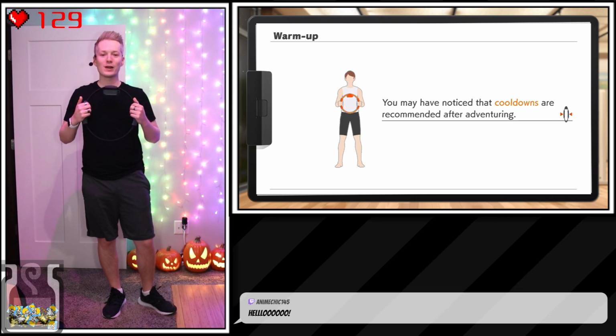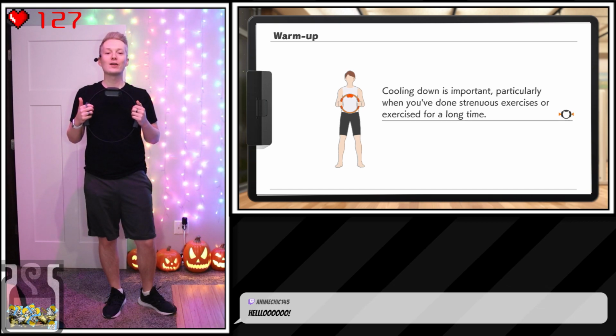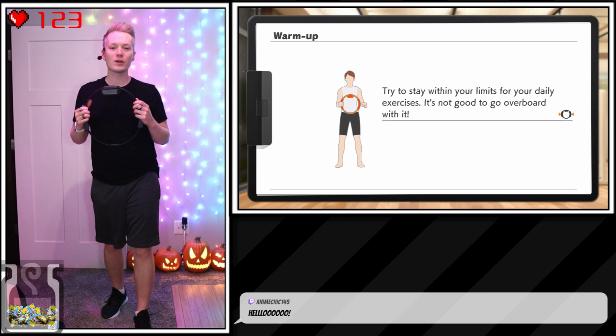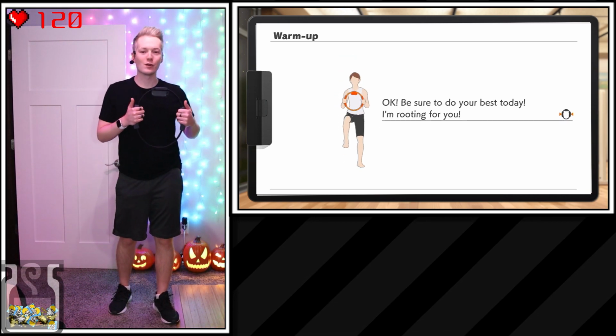Notice that the cooldowns are recommended after adventuring. Cooldown is important, particularly when you've done strenuous exercise or exercise for a long time. Try to stay within your limits for your daily exercise. It's not good to go overboard with it. Sure, do your best. I'm rooting for you.